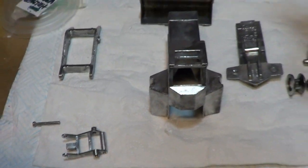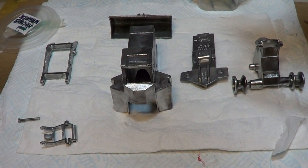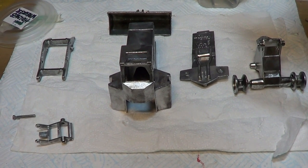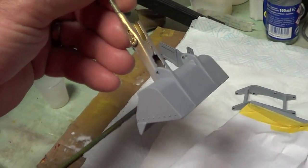Okay, so now I'm going to go out and prime this. It's a nice day outside, so I'm going to go and do that. Okay, so I'll catch you when it's done. Okay, so it's had its coat of primer.